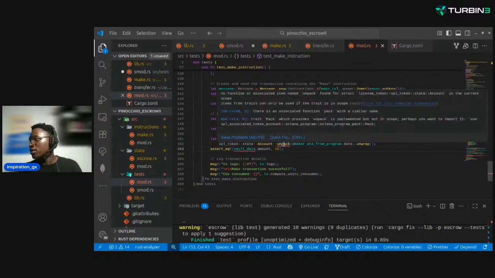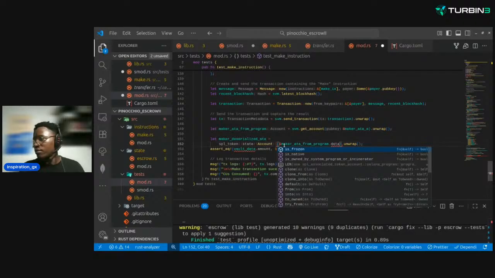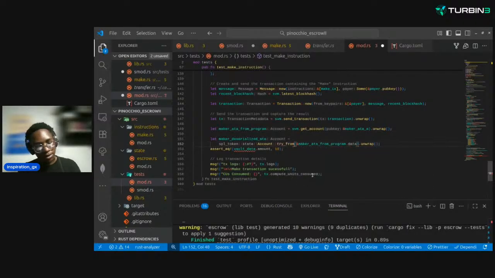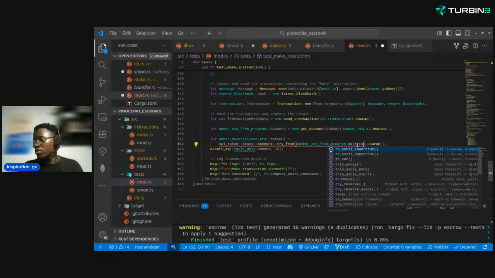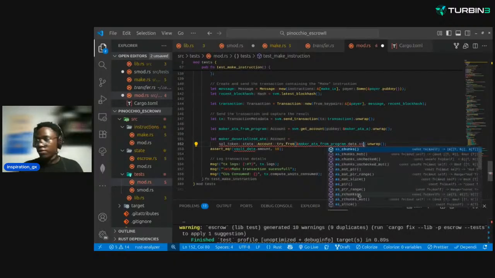No function by the name unpack found for LiteSVM SPL token account. Let's try, I think it should be try from. Yeah, please work. Data dot to bytes, there should be a to bytes there, as ref.